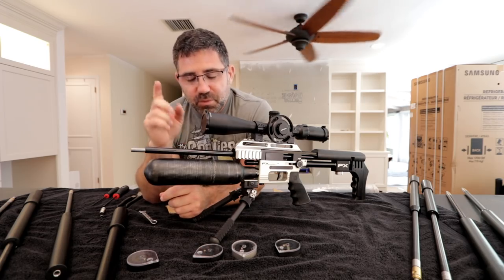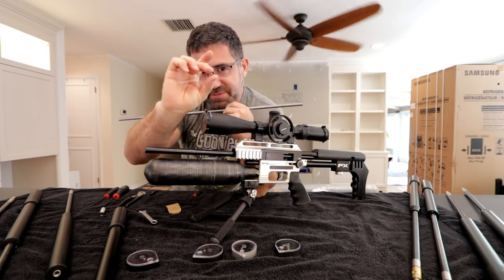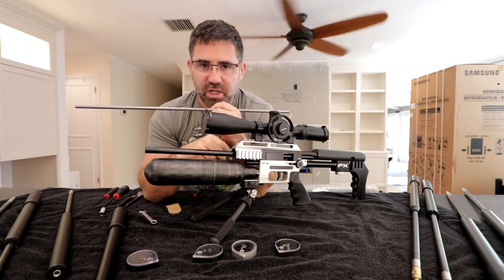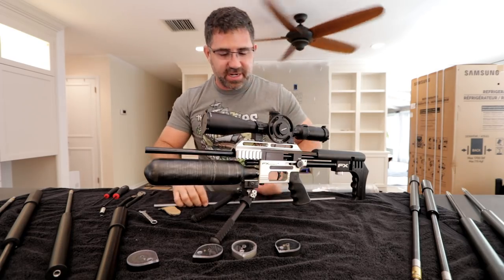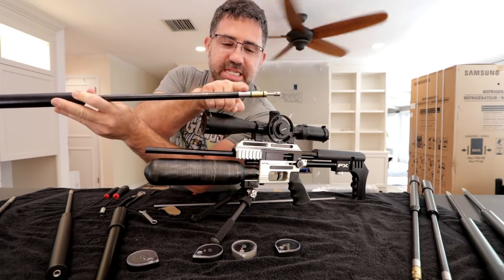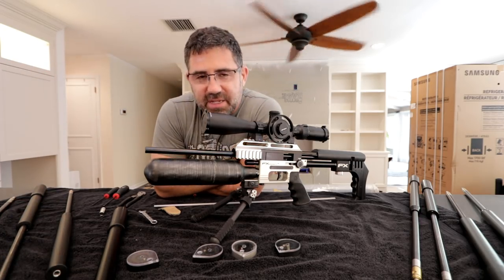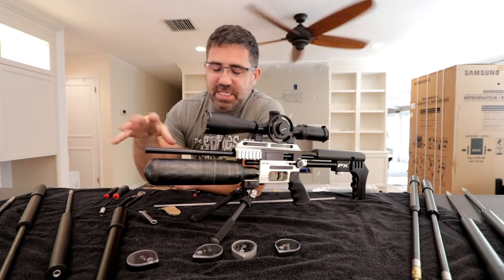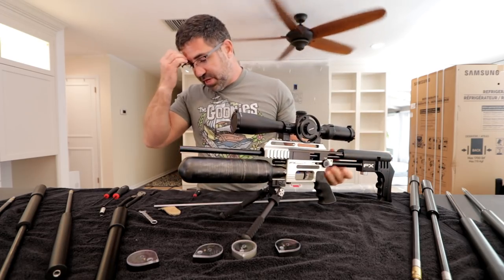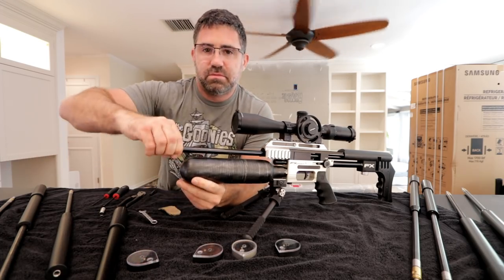When you pull the insert out, look inside and make sure none of those O-rings has been left down in there — they can come off and fall inside. If you do see one left in there, do not dry fire the gun to shoot it out. Between the brass piece and the stainless piece there's an O-ring that lives inside here — you'll launch that out of the system and make life generally miserable trying to get it back in. Instead, just shake it upside down and it'll come right out.